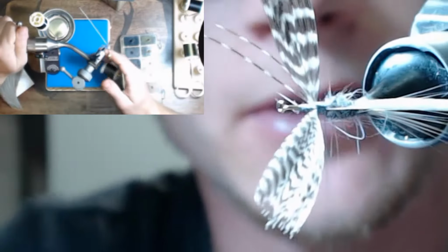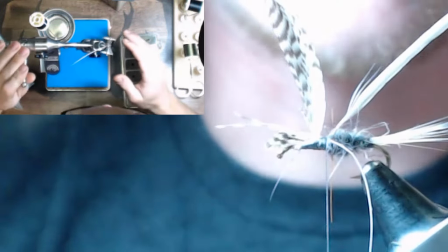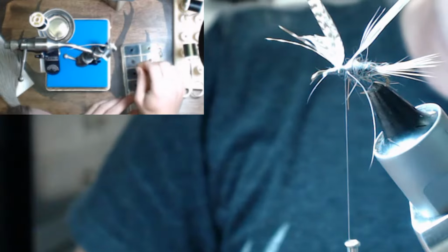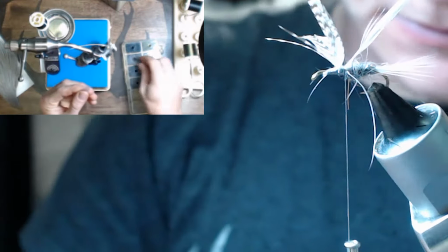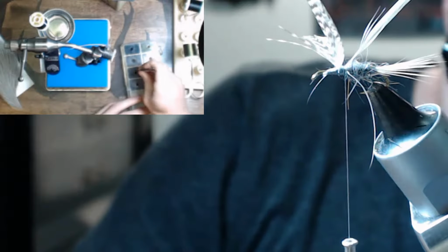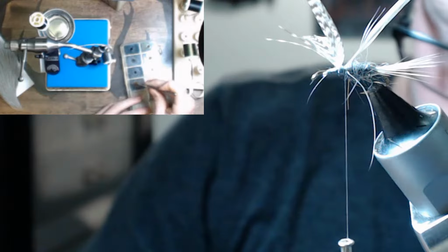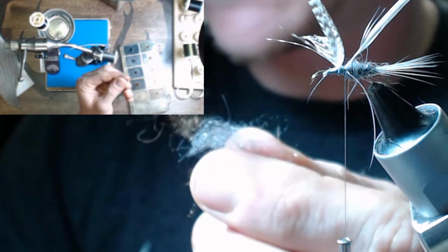These wings are a little bit long. That's okay, we're going to trim them down, make them actually look like wings. Right now they're kind of flat on top and you don't really want that. But I'm going to take some of this muskrat and I'm going to mix in a little bit of brown to give a different transition.